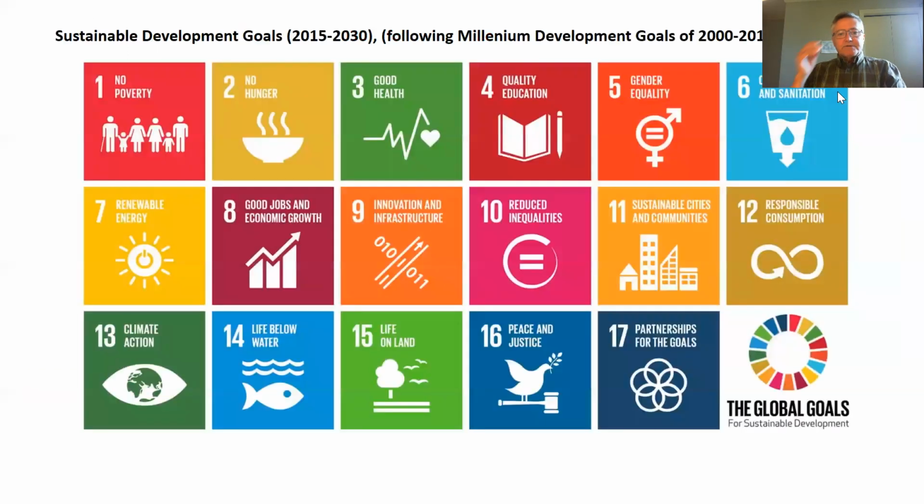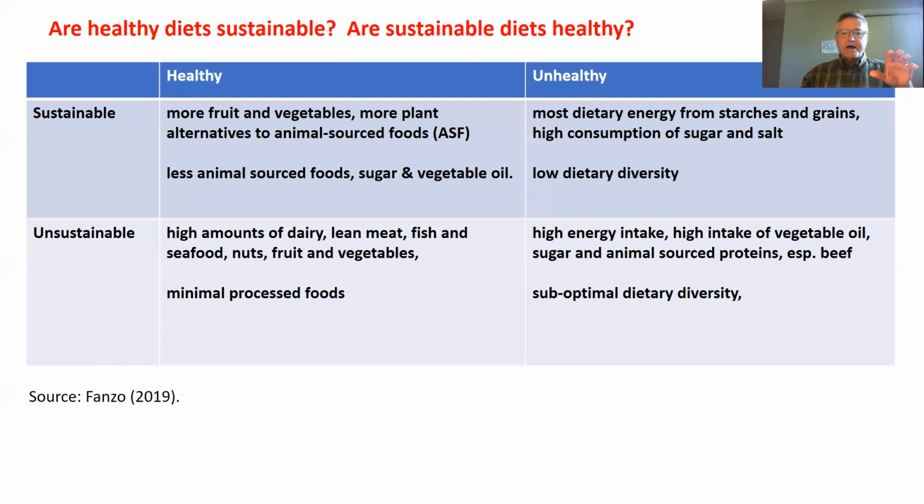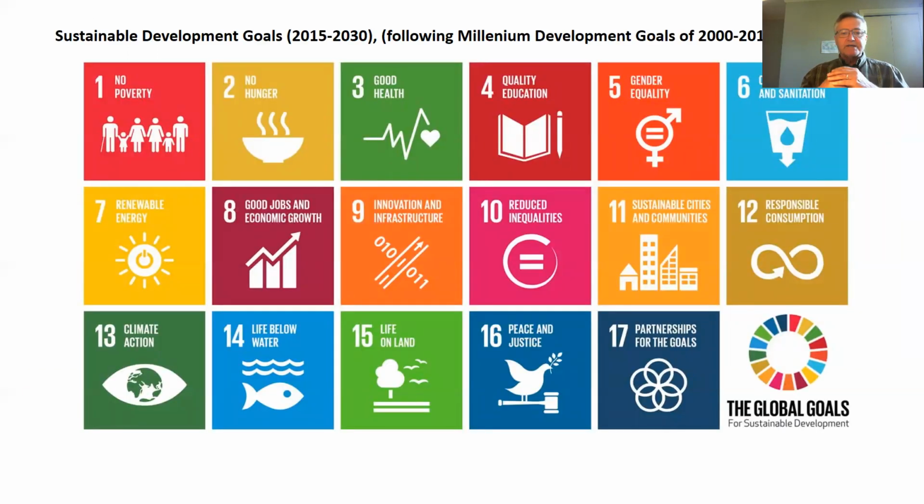Okay, so that's sustainable food. Another cut at this I want to provide in this lecture is about sustainability. We have the global agreement about sustainable development goals. These are the goals which are set for the global community for the period 2015 to 2030. So we're about 5 years into the Sustainable Development Goals. These are the successor of the Millennium Development Goals of 2000 to 2015. So that's why they're called the Millennium Development Goals.